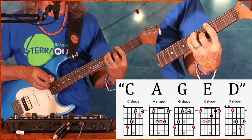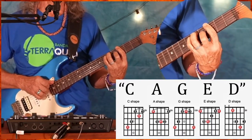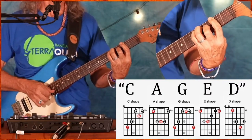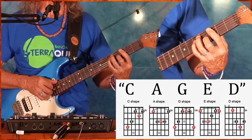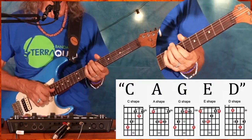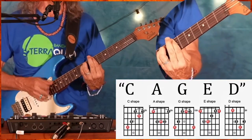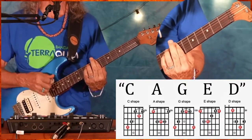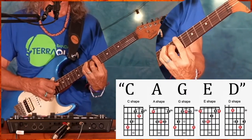As a matter of fact, in this song, right before you go to the turnaround, the five in the blues progression. So I'm in this E minor, this E shape, but up here, B, but the B minor.